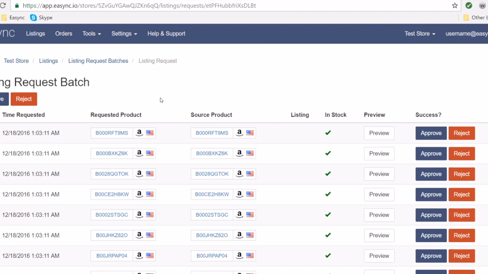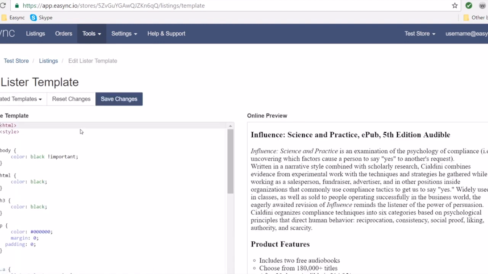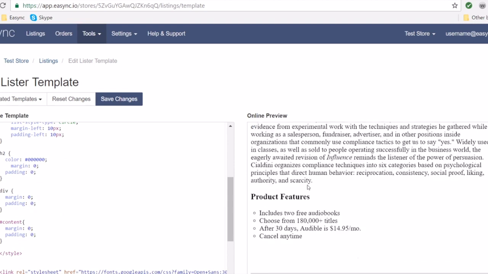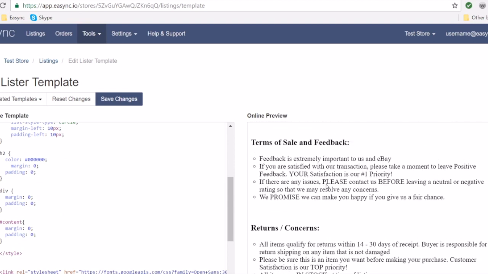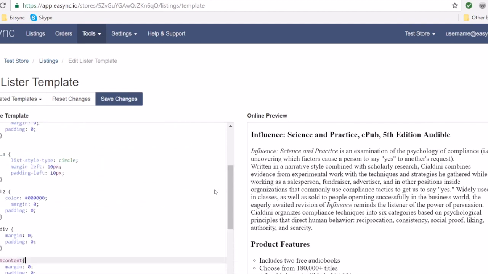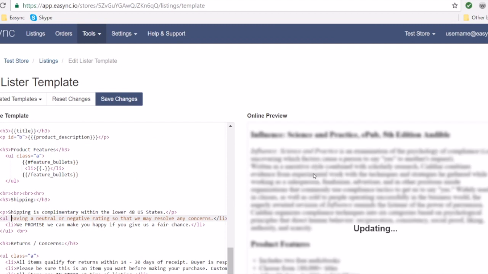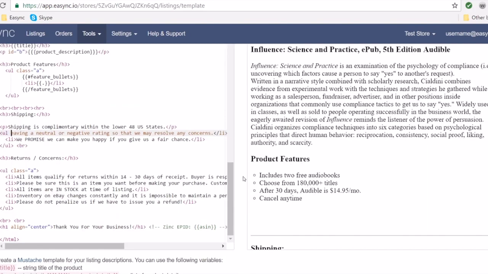And one other thing on that listing template on the preview, we have a listing template that, if you know HTML coding, you can create your own nice little listing to make it look how you want. So you can edit this in here, and it'll live update for you as soon as you make a change. Here, I'll just mess it up real quick so you can see. There, it's going to live change for me. It should look all messed up with some code or something, but it's going to live change for you as soon as you do it.